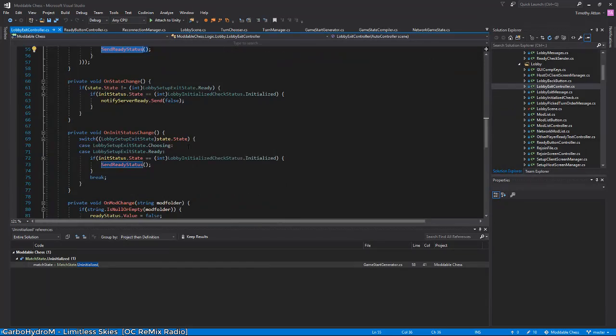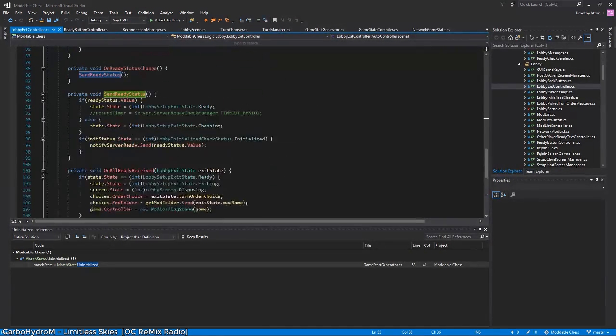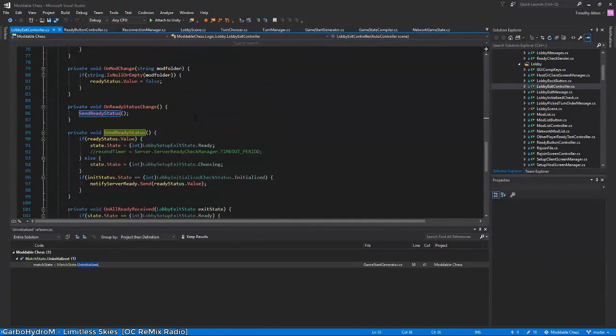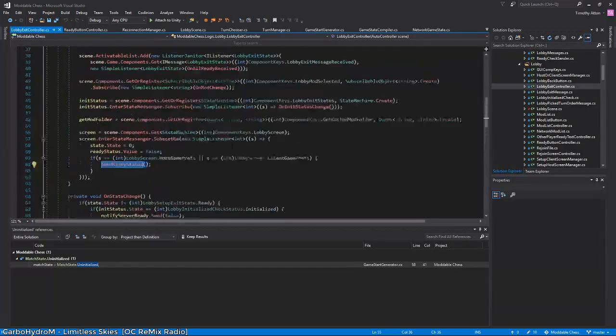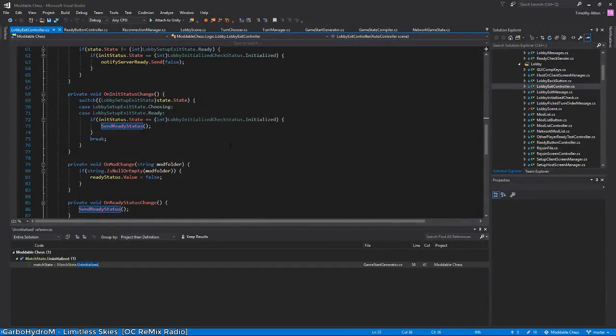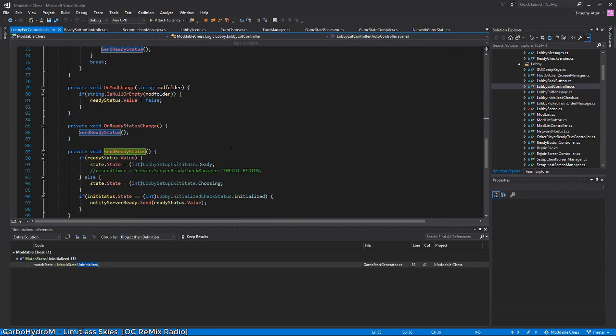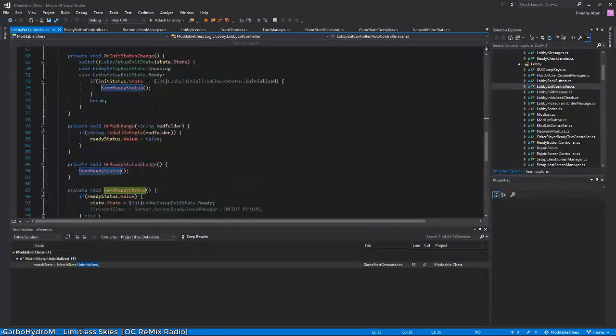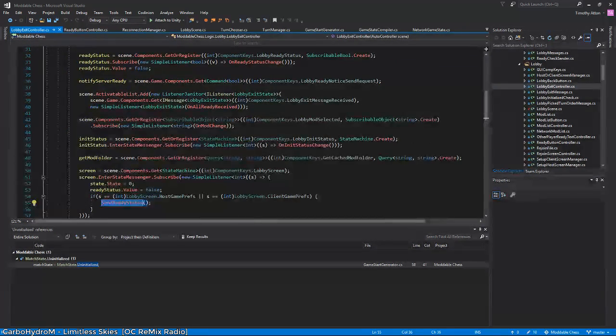Yeah, some of this code is in need of a cleanup, but I won't worry about it today. Okay, so really all we have to do is, where is it?